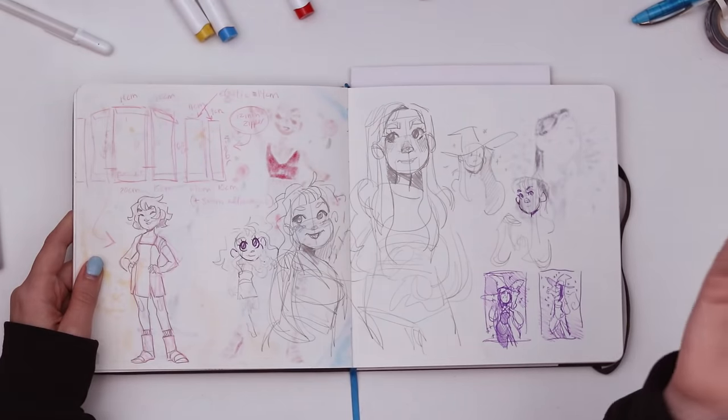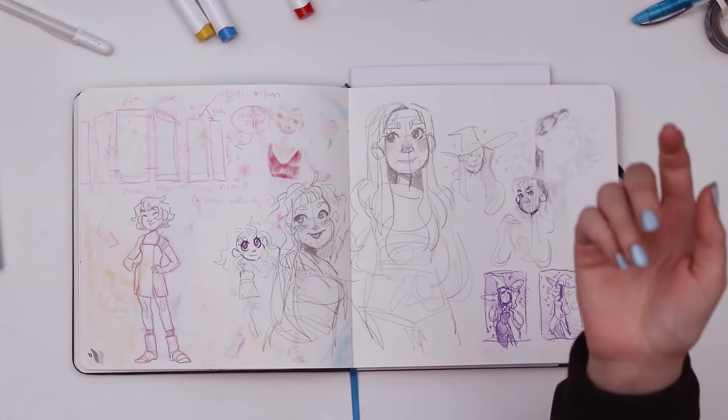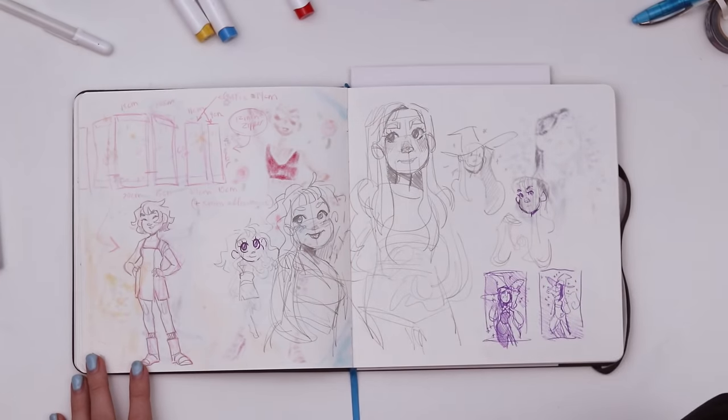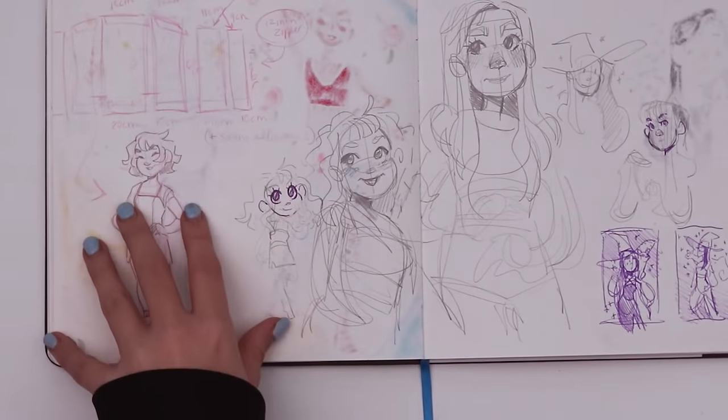There's a dress I really like, but its pattern is just so Christmassy that I can't really wear it all that much. So I measured all of the sections so that I could maybe recreate it with a different fabric. And then I drew a character wearing it so that I could remember what it looked like. If that makes any sense to you.